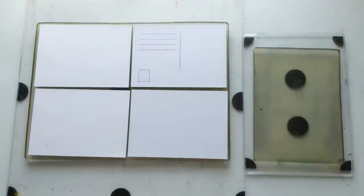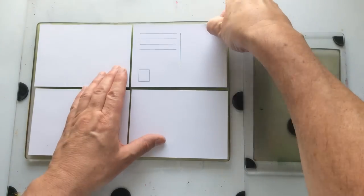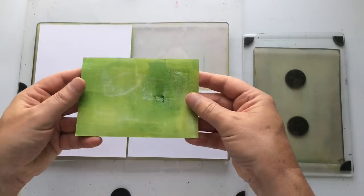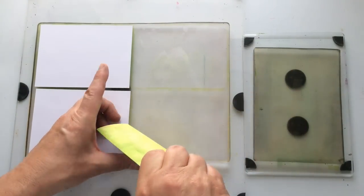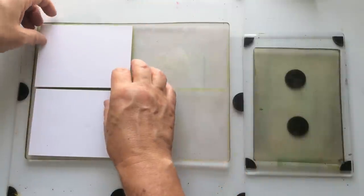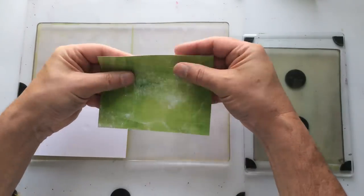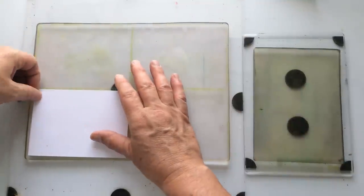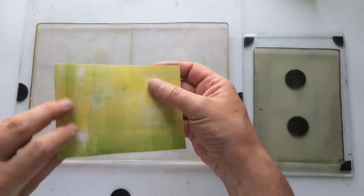I'll very often take about an hour and do 50 or 60 backgrounds. I like to put a sheet of tushy paper over the back when pressing these down so I'm not getting paint all over my fingers, just keeping as clean as I can — which doesn't always work. Now I'm going to lift these off. You can see it just gives an interesting background. We'll be building on some of these, and I'll try and do a couple of colour combinations so they don't all end up the same.